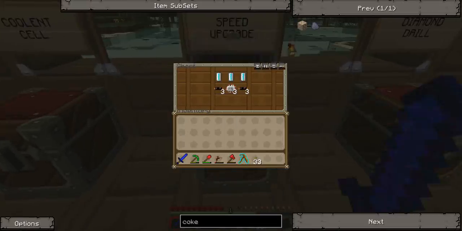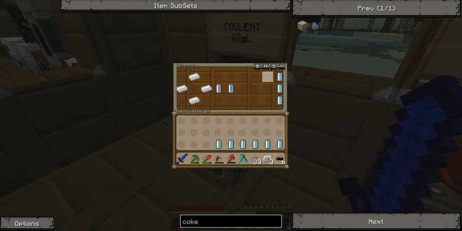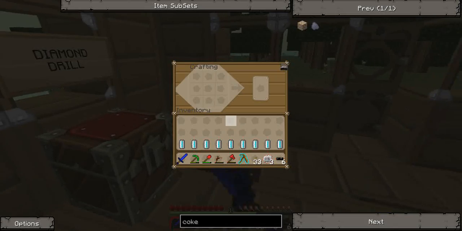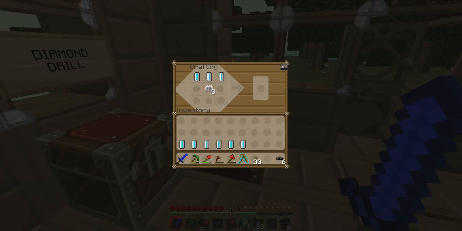So speed upgrades, and this is how we make our speed upgrade. Three coolant cells, two copper cables on each side, and an electric circuit. And you guys already know how to make those, so let's take these out of here and build ourselves our upgrades. And yes, I was looking at coke for another part of the video, but that'll probably be next time when we look into Steve's carts. And here we go.